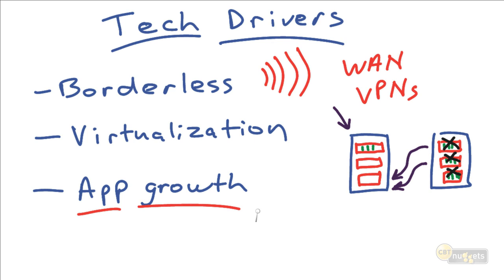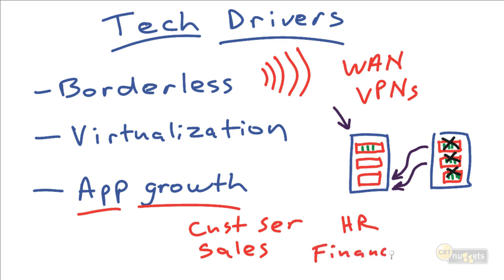Now, something else that really tends to drive modern network designs is just the overall growth of really exciting, what we call mission critical applications. There are amazingly powerful applications now in the area of customer service. There are amazingly powerful applications for sales. There are amazingly intense HR applications. There are remarkable finance applications. You get the idea. The list goes on and on of exciting new application areas for organizations, and oftentimes organizations discover that they need to tweak the network design in order to accommodate these applications.